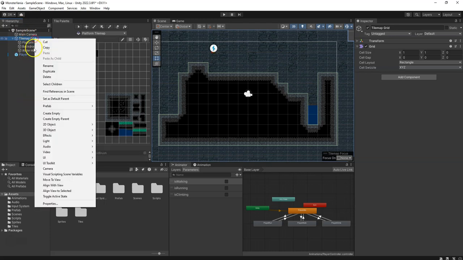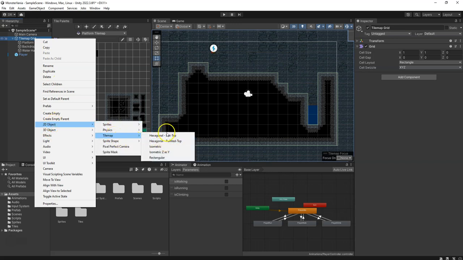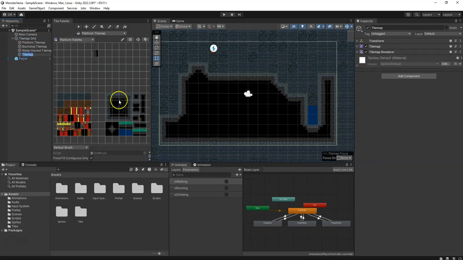map. So again, we're going to go down to 2D object and we're going to choose a tile map. And of course, we have a couple other options. We're going to check with our rectangular, since that's what we have been working with, and we're going to call this our climbing tile map. There we go. And now that that's set up, we can go ahead and work on a couple other things that we need to just kind of get everything set up for a foundational level.